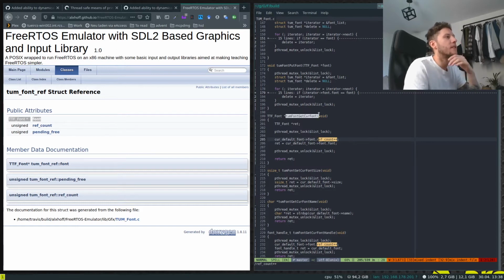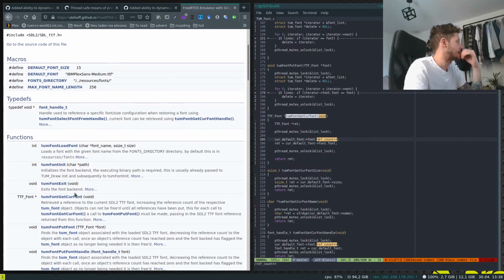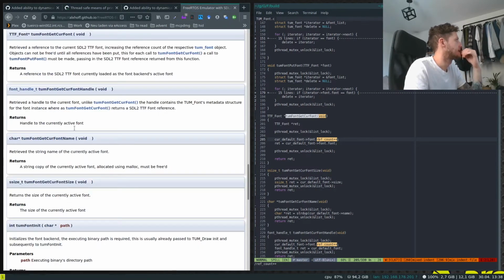So this function call here, and if we look at the documentation for this one, we'll go to files, tumfont.h. So this should be wrong. Retrieves, I'll fix that, a reference to the current SDL2 TTF font, increasing the reference count to the respective TUM font, and then objects cannot be freed until all references have been put.